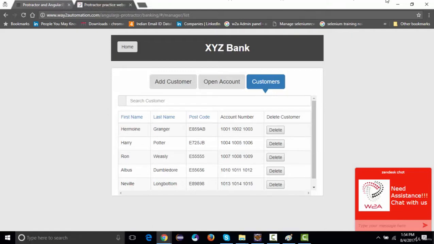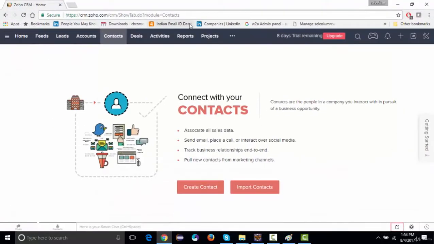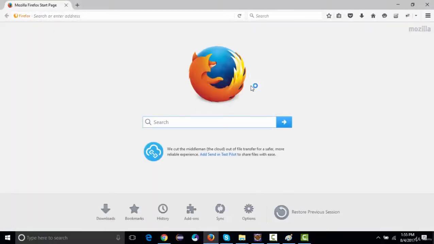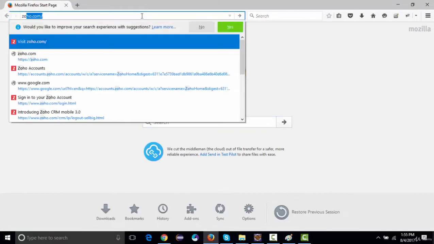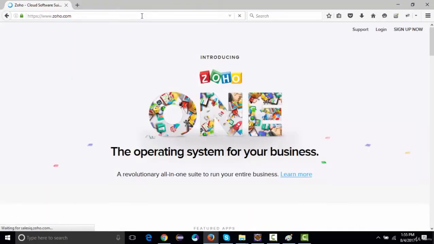Let's say the website that we will be handling is zoho.com. I'll open this in Firefox. We can do the execution in any browser, and we're going to see multi-browser execution as well, but for the timing, let's locate some elements on Firefox because we easily get Firebug and Firepath, which make our task of locating elements easy.